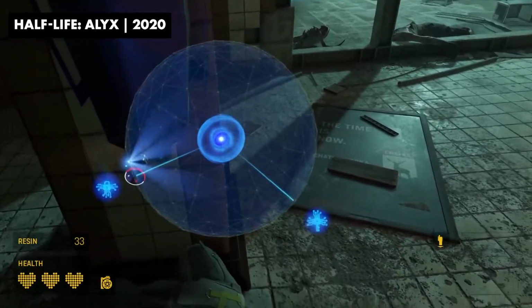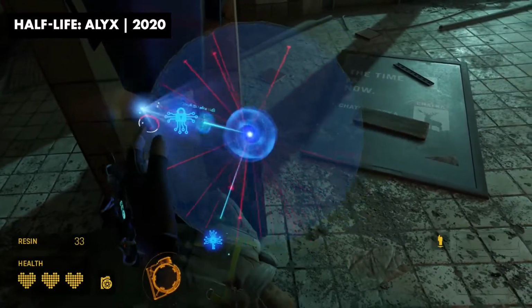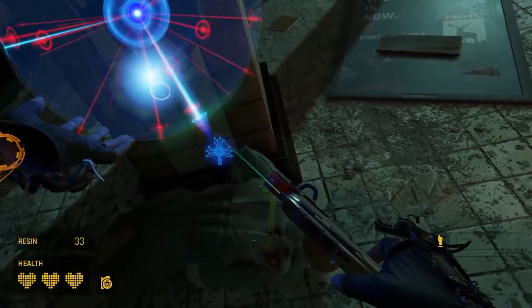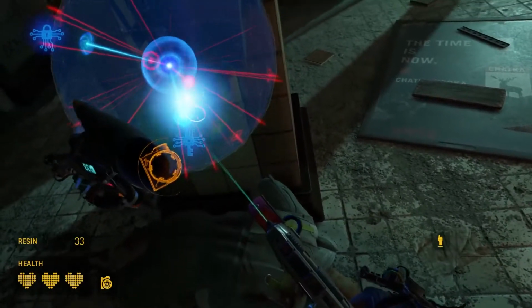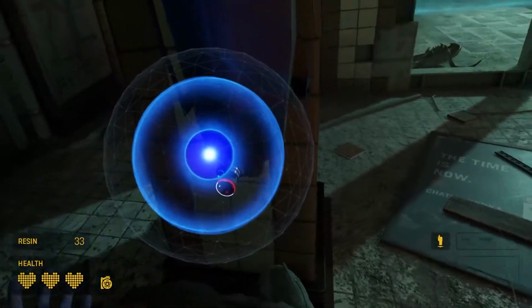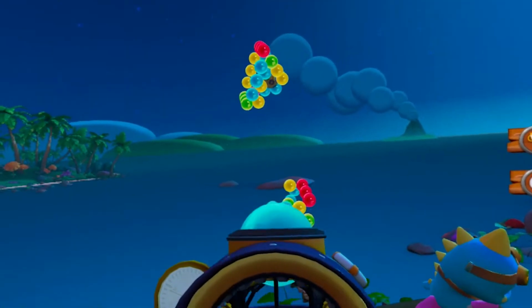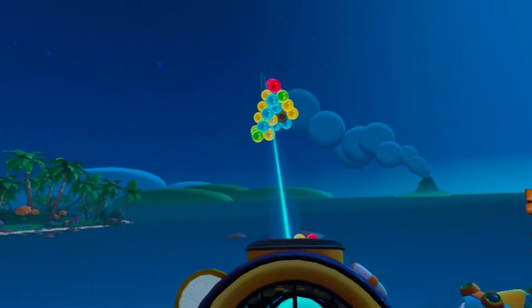There's some puzzles in Half-Life Alyx that allow you to grab something in front of you, to twist it, to look at it from different angles. I just kind of wish it had something similar to that. Maybe they'll add that in a later update. I don't know. VR games, in my experience, are normally pretty good at adding additional content over a large period of time, so you never know.